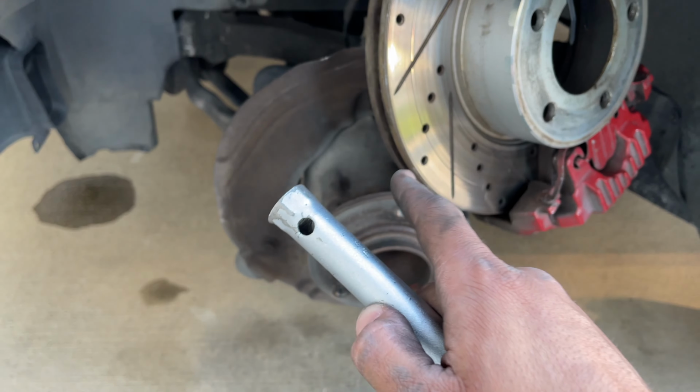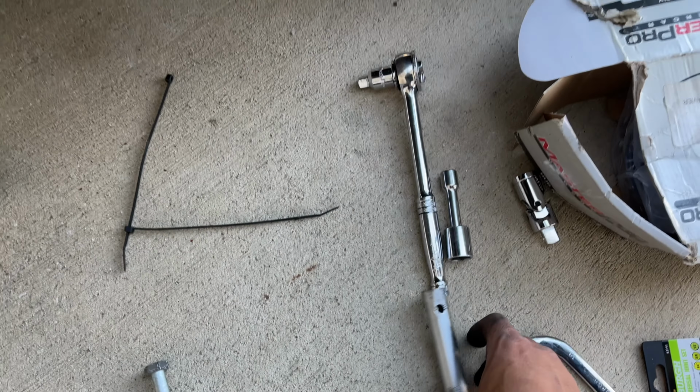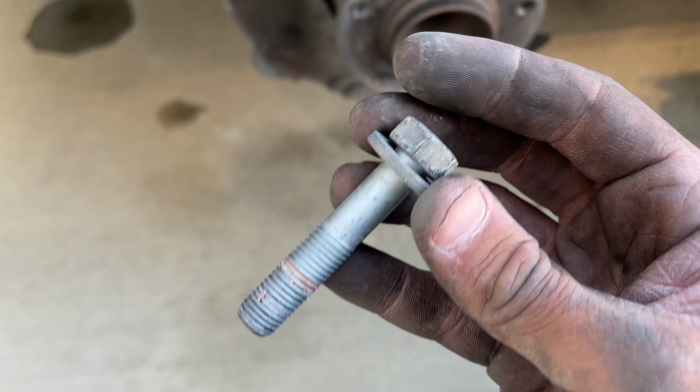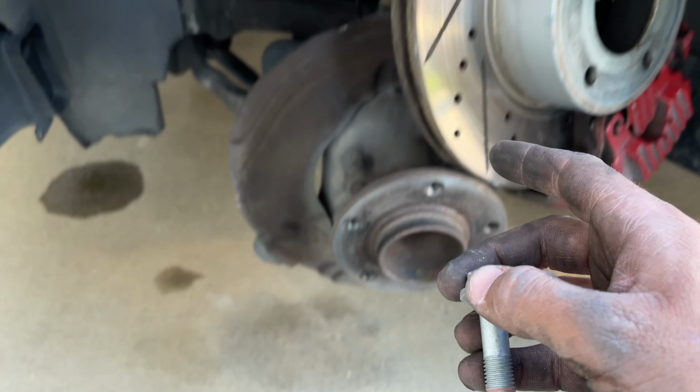No joke, guys, you're definitely gonna need an impact wrench or at least a little bar to attach onto your socket to make it like a breaker bar, because these things are held on there extremely tight. My wrist is hurting. But yeah, let's go ahead and remove the other three.